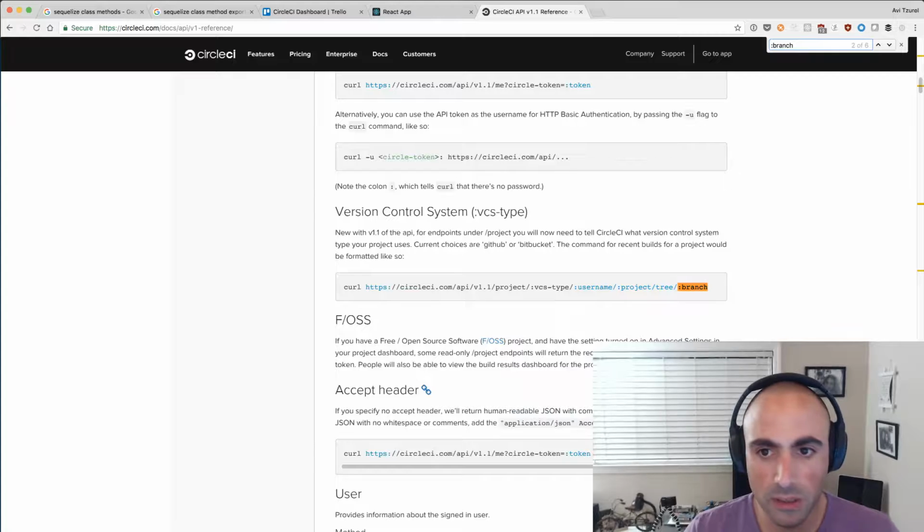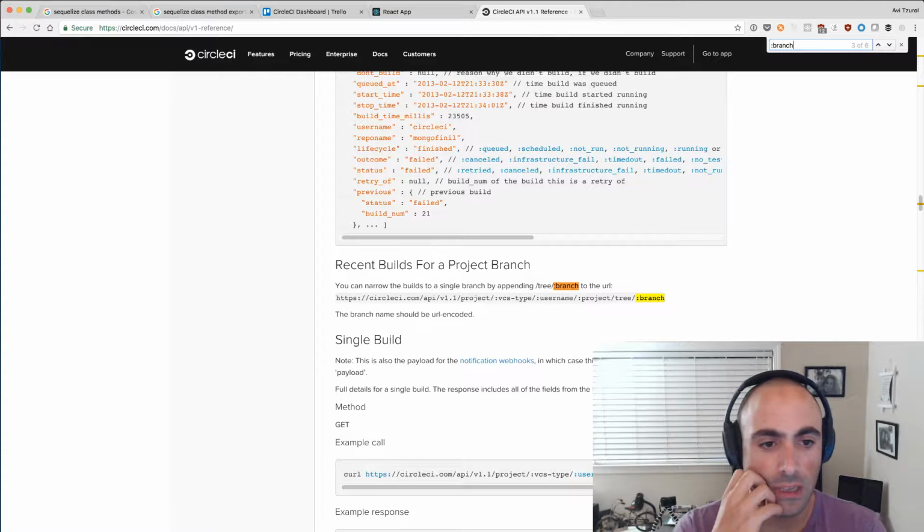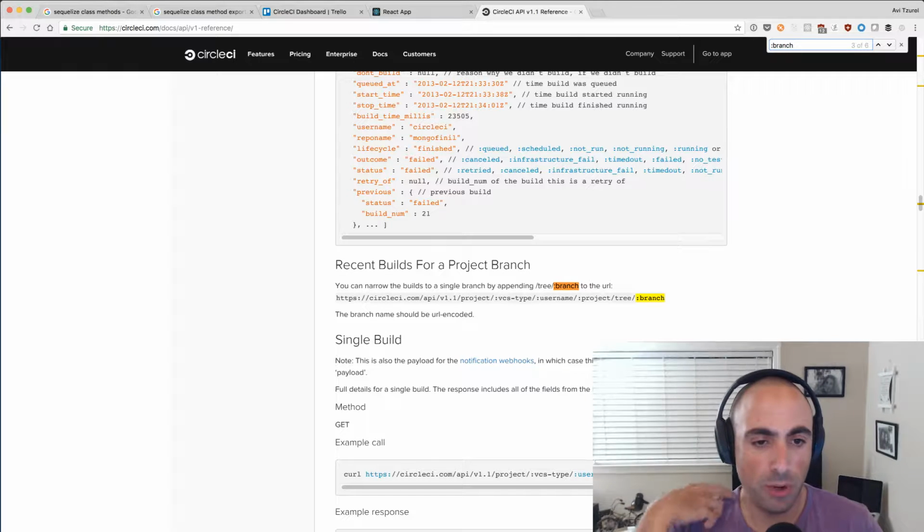Triggers a new build, recent build for a project branch. Yeah, this is what I want. The branch name should be URL encoded. You can narrow the builds to a single branch by appending tree/branch in the URL.